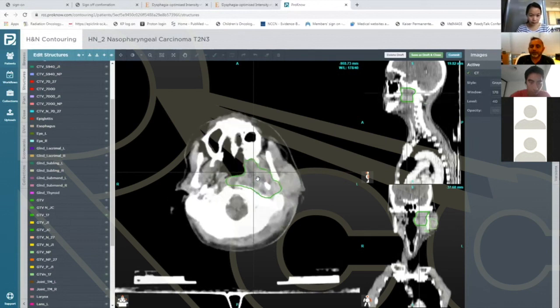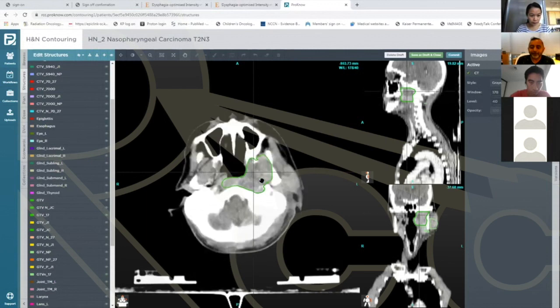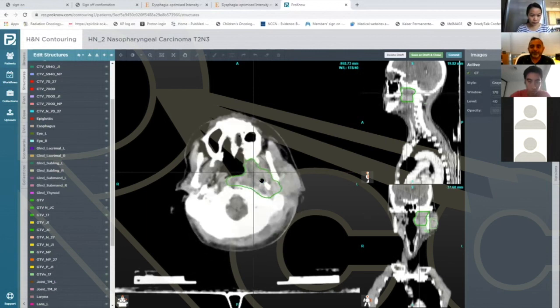But what I want to talk about is this node. This is like the world's worst nodal disease. Here's the parotid gland, and you can see skin and subcutaneous fat. Here's the very top of the masseter muscle. This darker stuff you see, the parotid glands are made of fat, so that density is much closer to fat than to muscle. Here's the very top of the parotid gland. This is all tumor that has grown into the parotid gland.